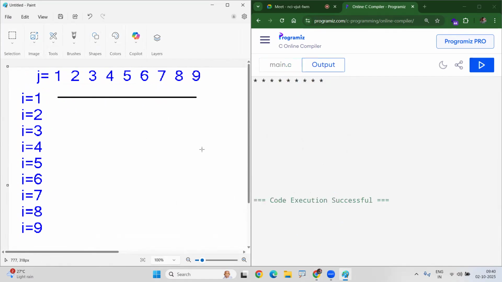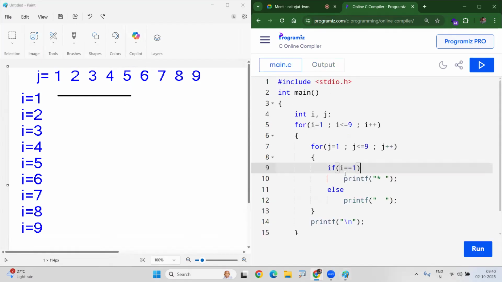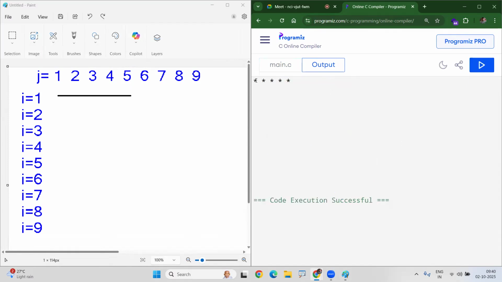But sir, I don't want to print up to the end. I want to stop here. J value up to 5 only. So, J value is less than or equal to 5. I value 1, but J up to 5 only printing.